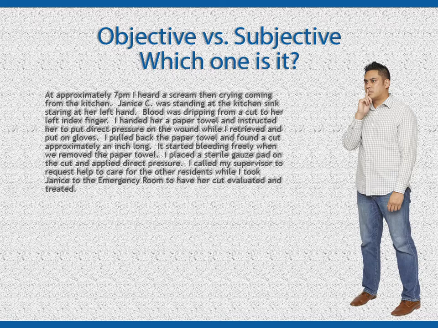I handed her a paper towel and instructed her to put direct pressure on the wound while I retrieved and put on gloves. I pulled back the paper towel and found a cut approximately an inch long. It started bleeding freely when we removed the paper towel. I placed a sterile gauze pad on the cut and applied direct pressure. I called my supervisor to request help to care for the other residents while I took Janice to the emergency room to have her cut evaluated and treated.